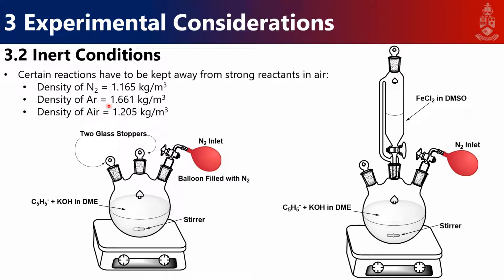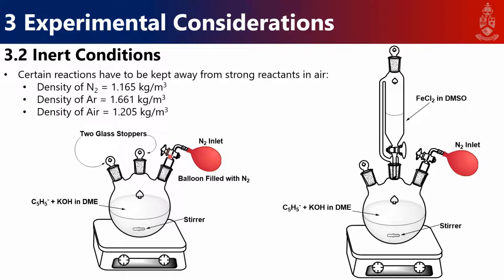But the principle is, because argon is much heavier than air, its density is much higher than the mixture of what air consists of. Once you let argon into the system, argon will lie below any air, and then your reaction mixture is covered with a layer of argon. And of course, argon is inert, nitrogen is also inert. It's something that will not react with anything else. So in other words, your reaction mixture is allowed to react with only what you place inside the reaction mixture itself. That's the principle of inert conditions.